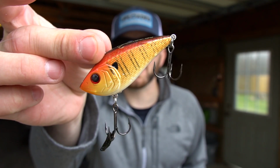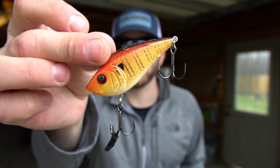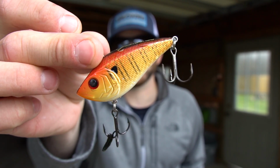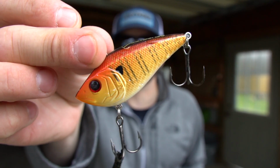So we're going to start with the baits that I caught them on really well, and the first one is a lipless crankbait. Now this one here is a ½ ounce 6-cent snatch, but the one that I was throwing is actually a Dual Realis Vibration 68, and I'll show you that here in just a second. It's a 3/4 ounce bait.